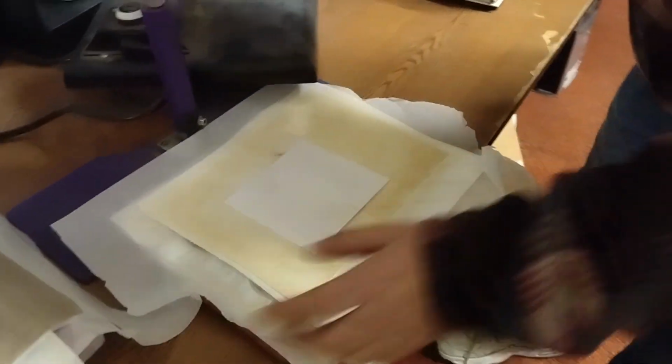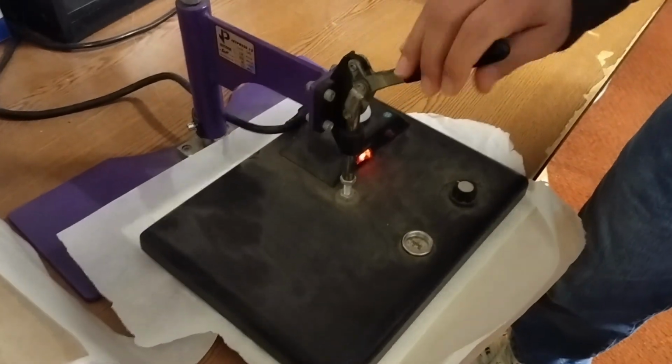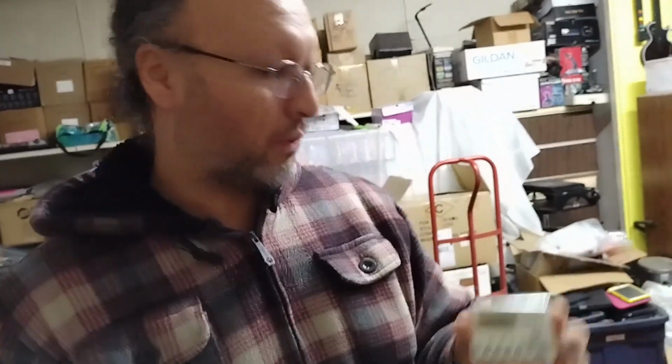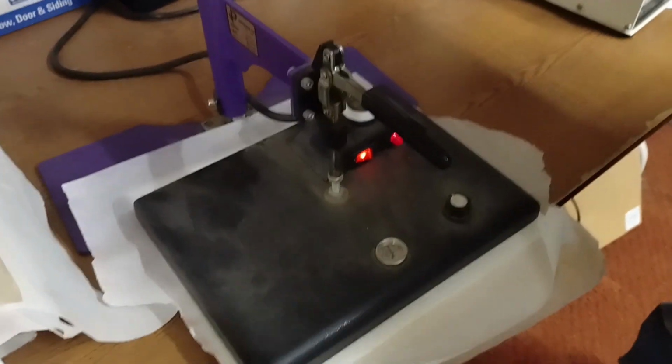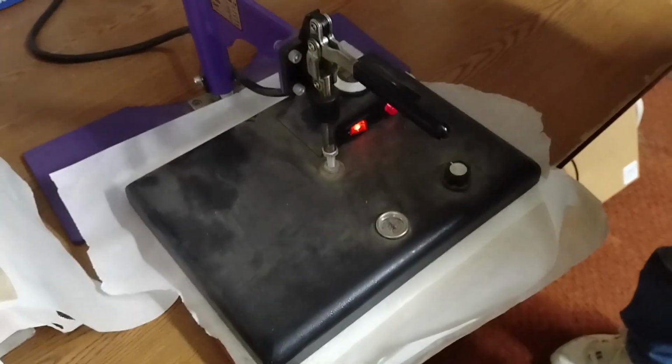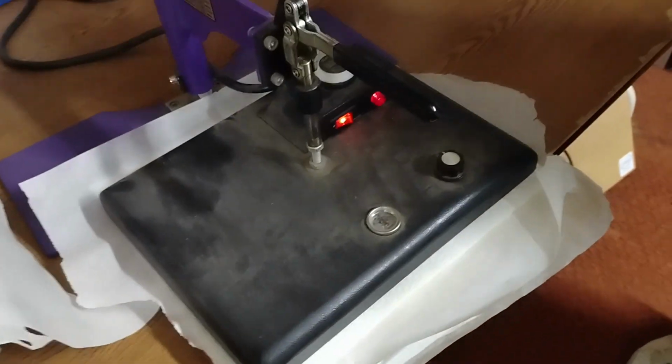Find center. Swing them around. Click and start my timer. 45 seconds. Of course, it varies according to altitude, age, weight, drink preference. You have to just fine tune it. It's not set in any stone. It's just a matter of cooking. So let's see here. That's just heating it up real hot? Yep, it's just heating it up.